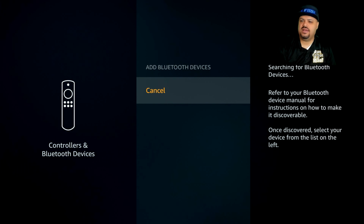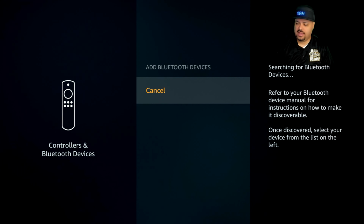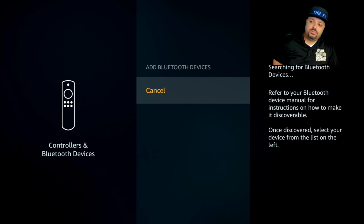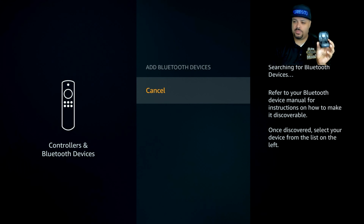And as you can see, right underneath me, it says searching for Bluetooth device. Refer to your Bluetooth device manual for instructions on how to make it discoverable, which is pretty much pairing mode. Once it's discovered, this will find it automatically. I'll give you an example. I happen to have Bluetooth earbuds in my pocket. I wasn't going to use them for this video, but since we're here already, I am going to open them up, and they're going to go into pairing mode. And it's currently in pairing mode just by opening up these particular Bluetooth devices that I have.